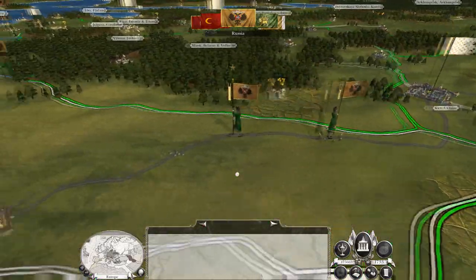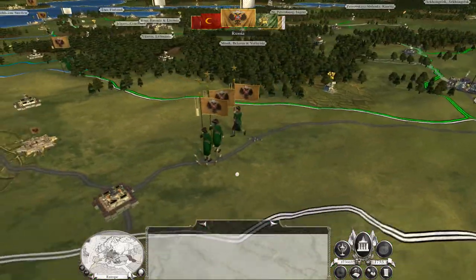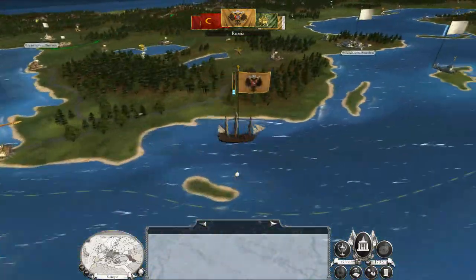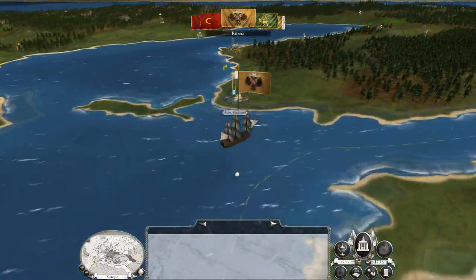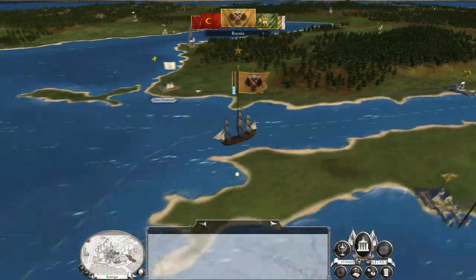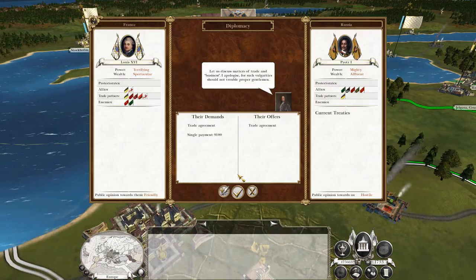Yep, the Russians are regathering their strength. I don't know who they're at war with now. I've made peace with them. I don't know if they're at war with the Austrians. It'd be ideal if they were. They're going to gather their fleets. Yes, they are. They're going to sail back to their home port. Or one of them.